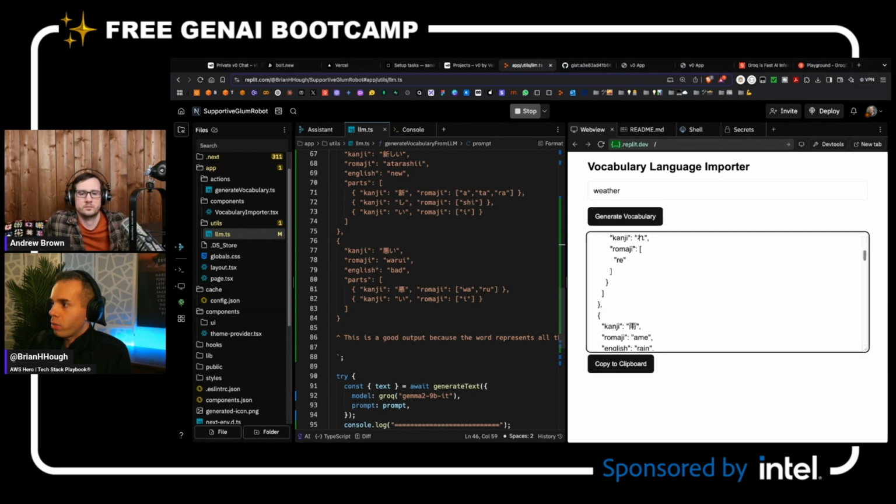So I got the hot ray and then rain. Well, you know what? Rain, if we go back to rain for a second. Wait, where's rain? I think it was the second one. Oh, there we go. Okay, there it is. That one's correct because there's only a single kanji and it represents both the sounds. So that one's actually correct. Oh, is it? Oh, okay.